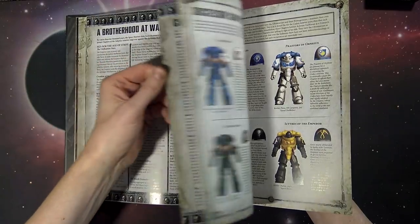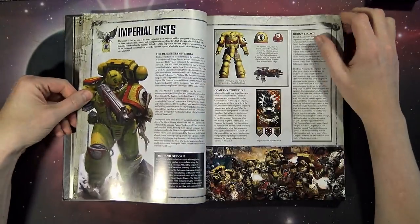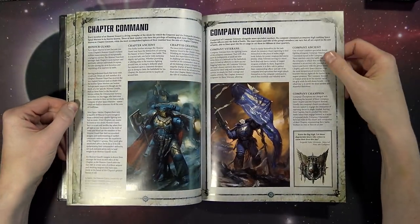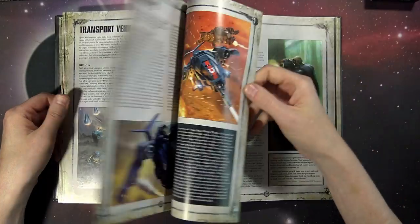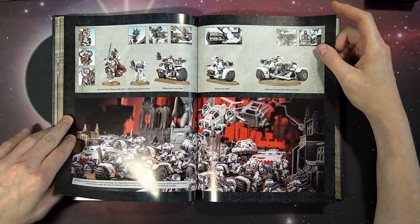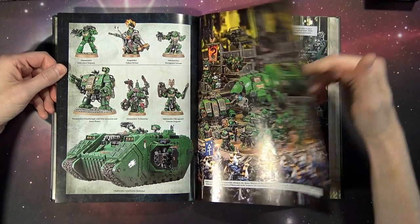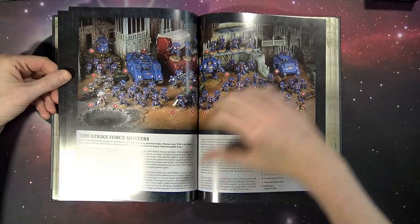Here's the colorized version of the Sundering — the Cicatrix Maledictum. Latin was never my strong suit. Brotherhood at War times. Then it gives you all the successor chapters, some timelines, and second companies. The Indominus Crusade — remember Guilliman's back. He talked to the Emperor and he's doing stuff now, going after the bad guys and bringing the galaxy back to the Emperor's light. There's all the chapters and successor chapters for each one. Then it gets into sections on each individual unit — your bestiary. There's the Contemptor Dreads, transport vehicles, the new Redemptor tank, gunships, and special characters all day. Then it jumps into the painted section, which will give you really dope painted armies and miniatures — painted by the Eavy Metal team. There's the new Chaplain, the Reivers, the new Inceptors with their Pew Pew Plasmas, and the Strikeforce Musters.